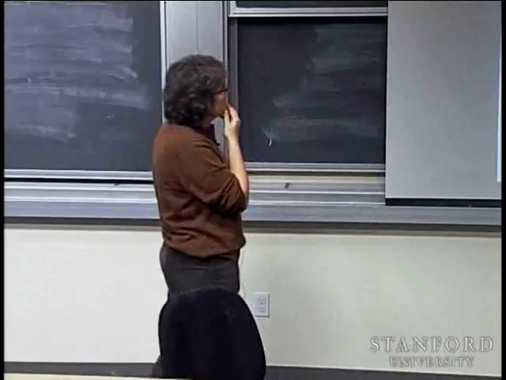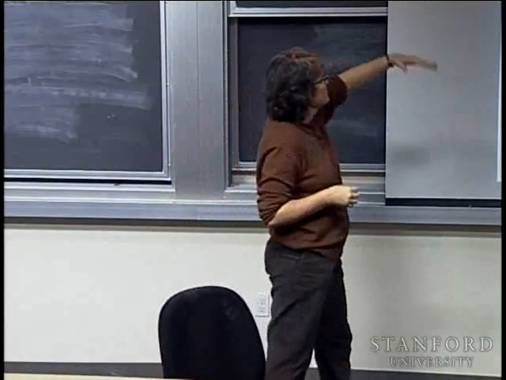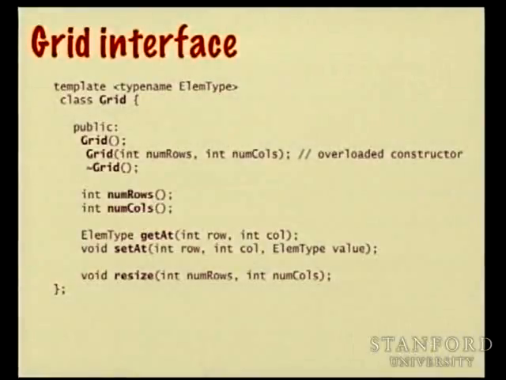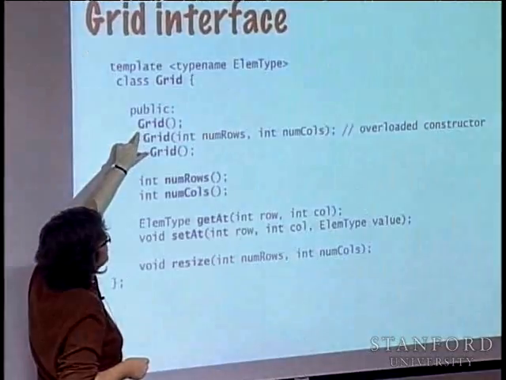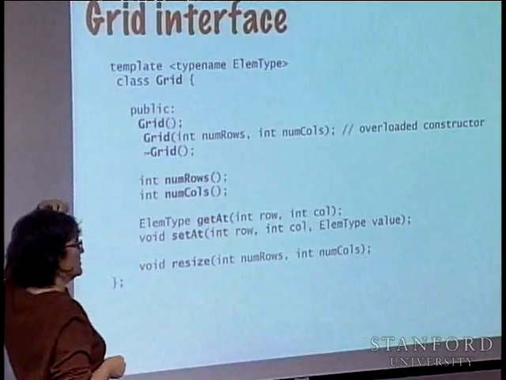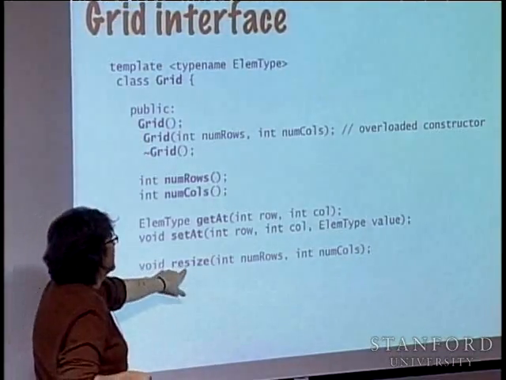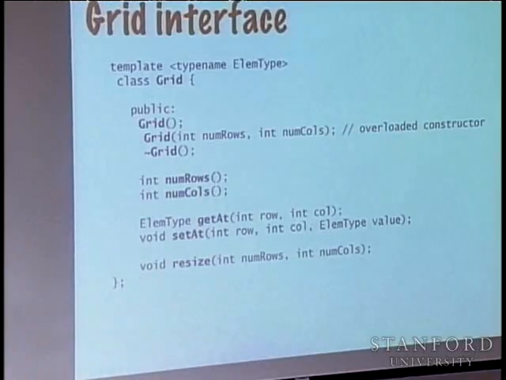This is the interface for grid. It's a template, like vector was. It has 2 different constructors. One is a little bit of an oddity: it creates a 0 row, 0 column grid, totally empty, which you would most likely later follow with a resize call to change the number of rows and columns. That might be useful in a situation where you need to create the grid before you have information about how to size it.